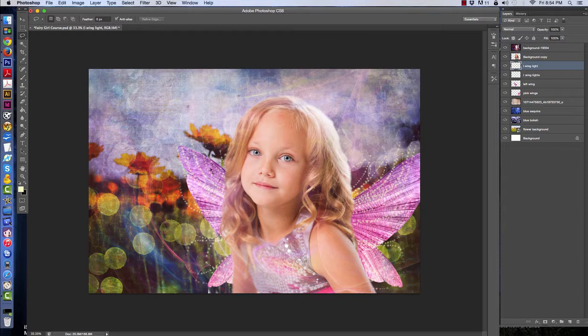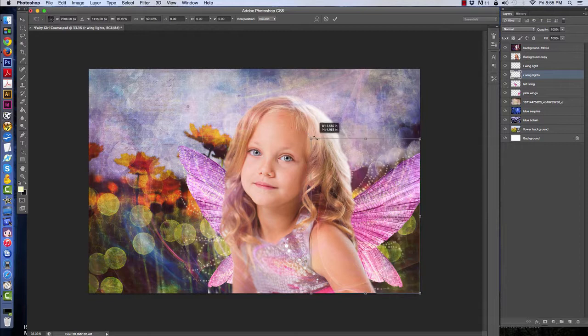And then I'm going to tilt that left wing by hitting Command T, just so it's a little bit more in line with that other wing. And I'm also going to shrink it down just a little bit. And then I'm going to do the same with this other wing. Let's bring that down a little bit. There we go. Okay, and now I'm going to try one more wing.